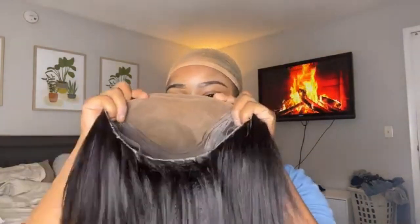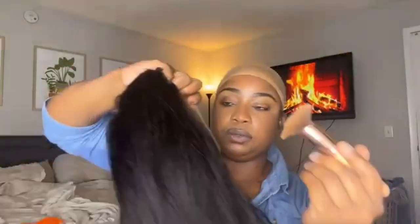It is the perfect size for summer — we all know summer is here and it is getting hot. Get you one of these Bye Bye Knots wigs. I love the short bob; it's been such a while. I'm going to go ahead and plop this on — I did add makeup to the lace already.